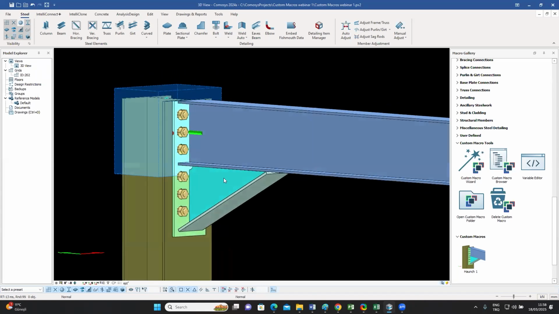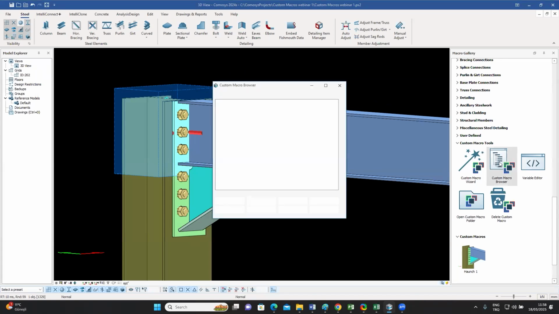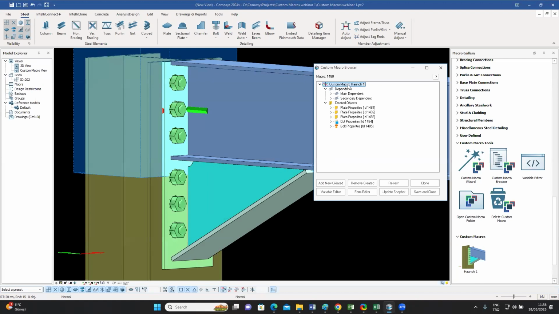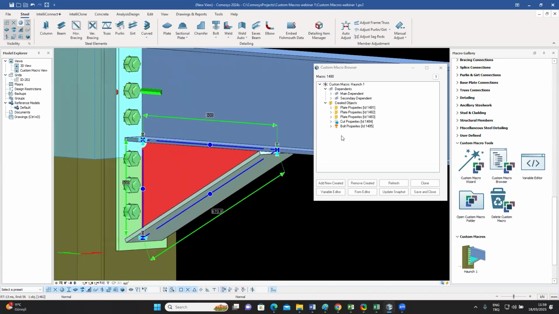Let's open the variable editor. So let me click on M, open the custom browser. We've already talked about this one. We've talked about how you can select objects and give them their bindings, etc., by selecting the different definition points and then attaching them. But I'm going to talk about something else now. I'm going to talk about the variable editor at the bottom left. This is the place where you actually put even more intelligence into your macro.